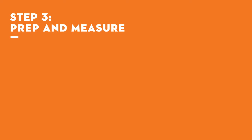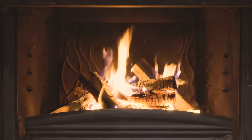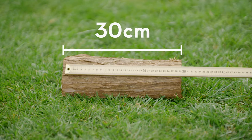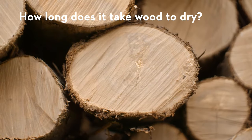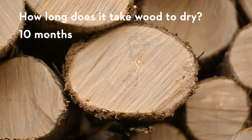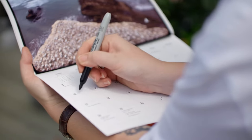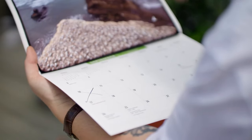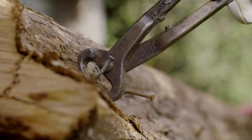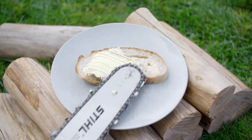Step 3: Prep and Measure. How big is your fireplace? It's a pretty good thing to know before you start. Most fireplaces are bigger than 30 centimetres, so that length or smaller is what to aim for. Ideally, cut all your wood just one time, as it'll start to dry once stacked — perfect for a toasty fire. Aim to have it all done for next season, not next week, to give it time to dry. Store in a well-ventilated space. Be sure to check the wood for nails. If your chain nicks a stone or nail, it'll be instantly blunt and about as useful as a butter knife.